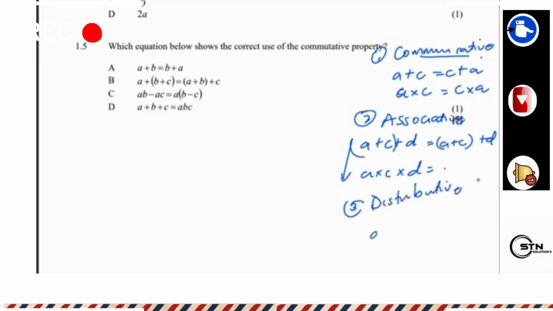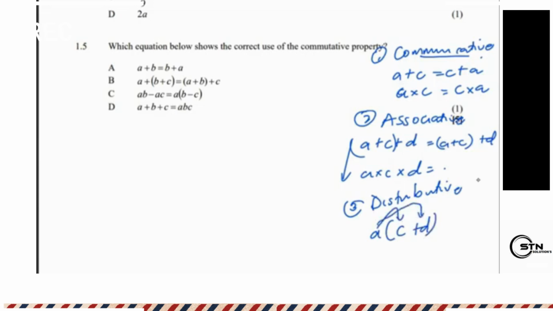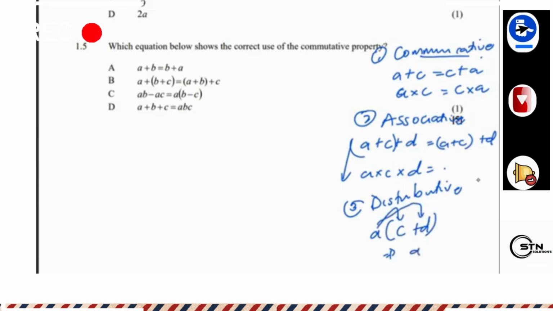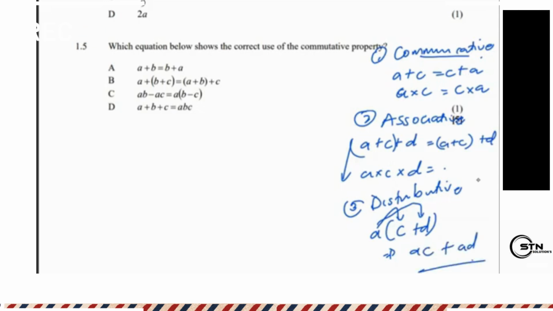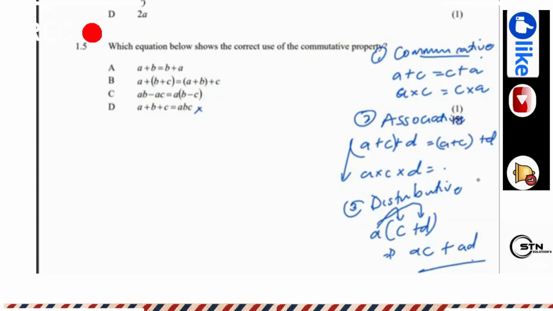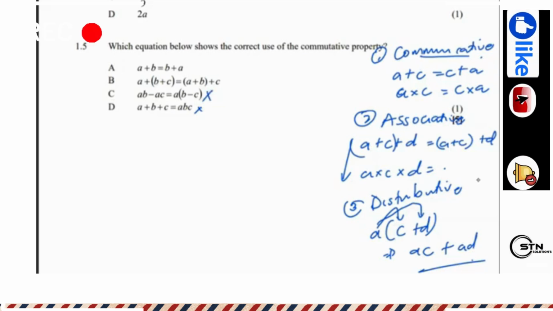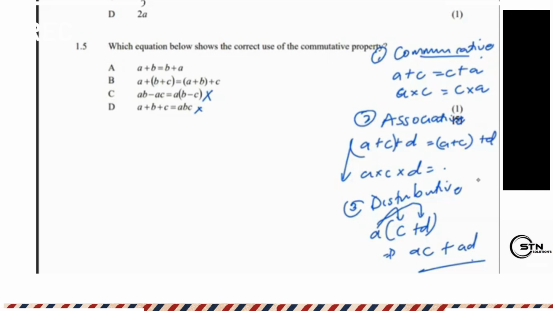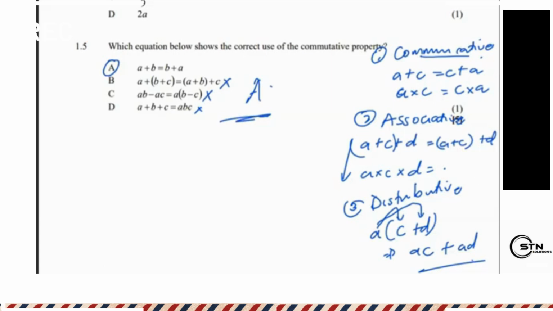With the distributive, we know that everything that is outside of the brackets must affect everything that is in the brackets through multiplication. So that is a times c to be ac, and then a times d to give us ad. So d is out, if I start from there. Then ab, ac, this is distributive, which is also out. A plus B plus C in brackets, this is associative, which is out. So the correct format is A, which is the commutative. Okay, so that is how we would have gone with this multiple choice or MCQ.